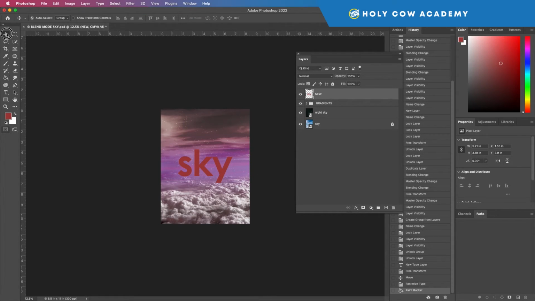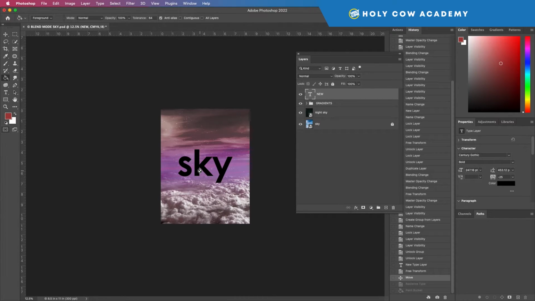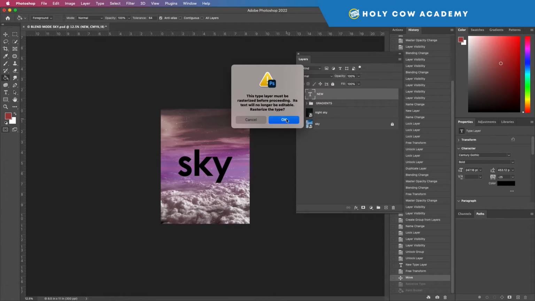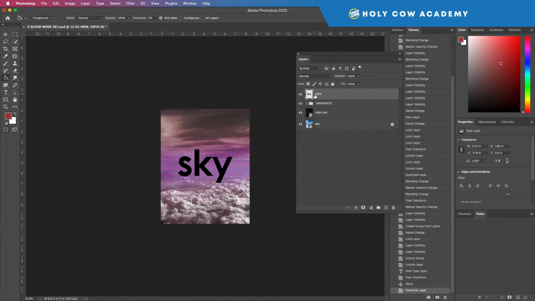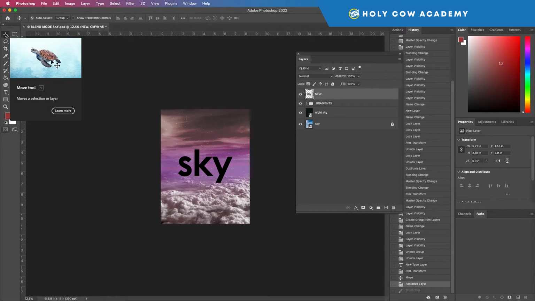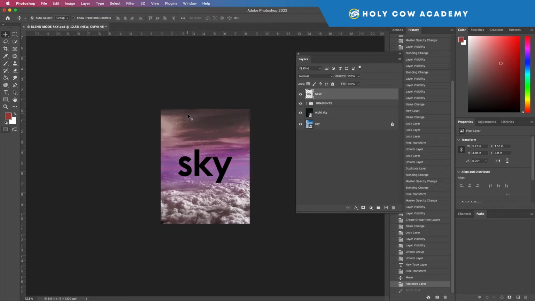Now, keep in mind, if it was regular text like before, paint bucketing my text, see, I can't even do it. So it would not be a possibility. But because I rasterized the layer, this text is basically just like this brush, me painting with this brush. It's the same, it's made out of the same materials. These are pixels now. So it's pretty cool what you can do with layers.